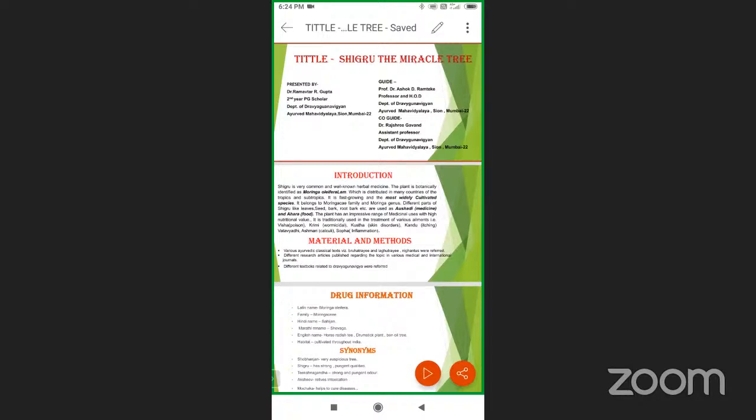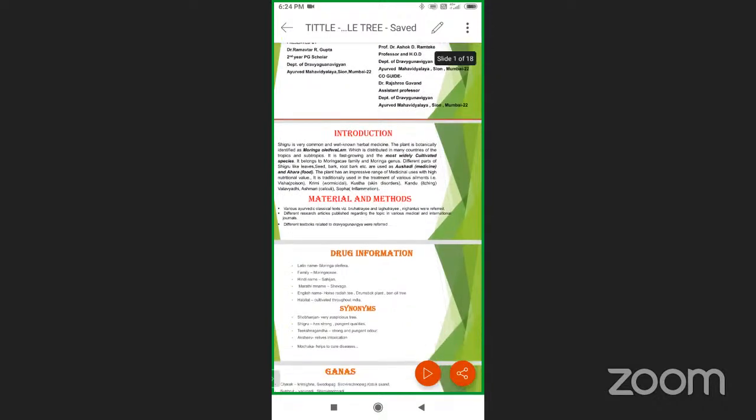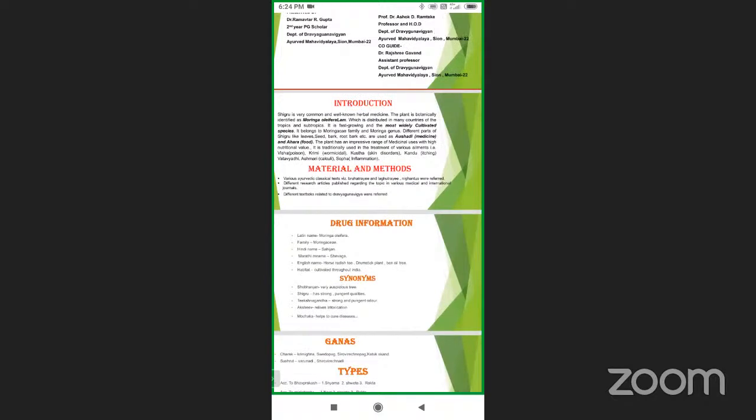As we are well aware, in Ayurveda many formulations are used for various diseases, but Ekal Dravya Chikitsa, that is single drug therapy, is also very essential. So keeping the principle of a single dravya in mind, this drug Shigru was selected for the literary review. Shigru is the Sanskrit name. Its Latin name is Moringa oleifera, as we are all well aware. The family is Moringaceae. It is widely cultivated and easily distributed throughout India. It can be used both as aushadhi and ahar dravya.